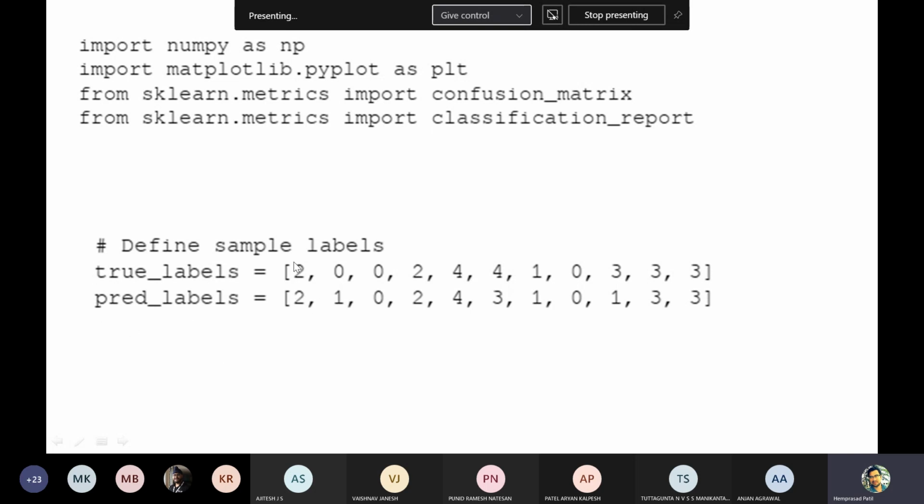For the true label, this is also called ground truth, meaning the actual label of test data. And what the classifier is saying, 2. So in this case, they match, right? 2, they match. The actual label or true label and the predicted label by the classifier, they match. Here there is a mismatch. Here they match, mismatch, mismatch. Again, both match. Okay. So this is the scenario.